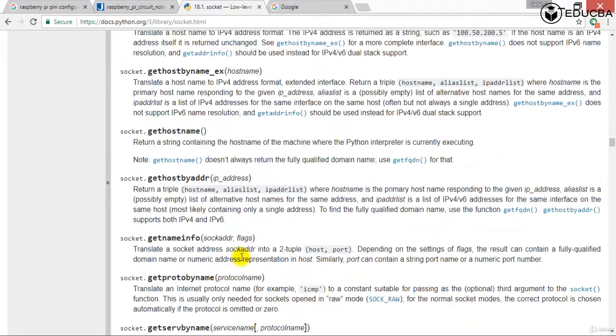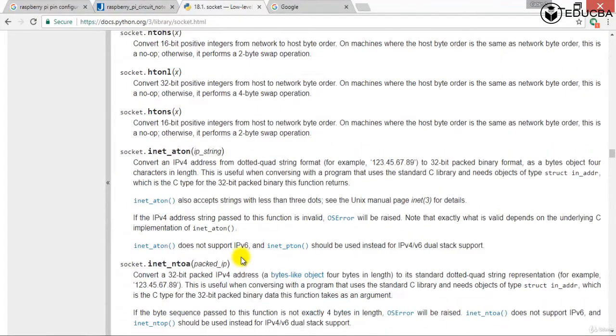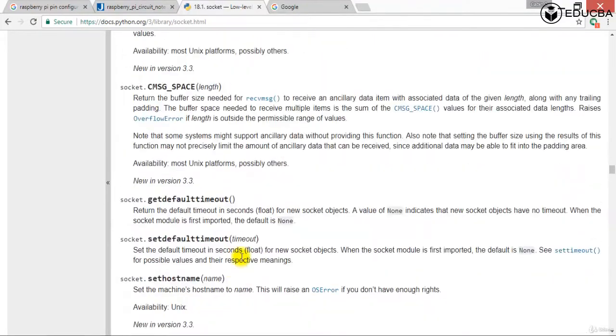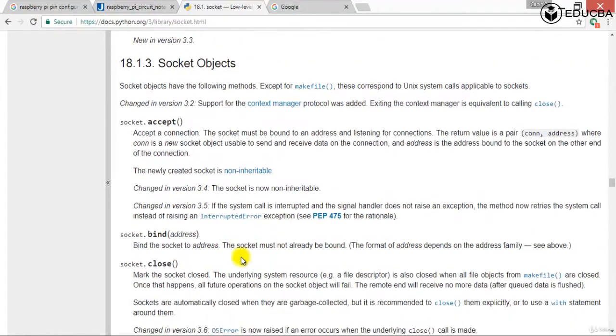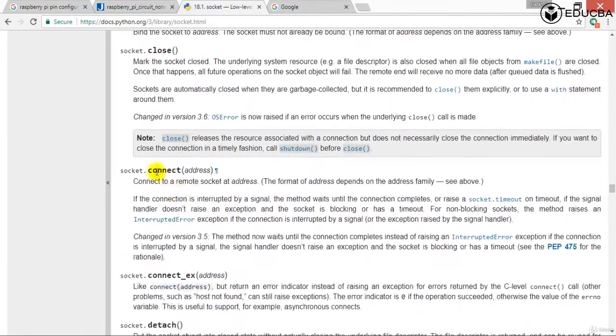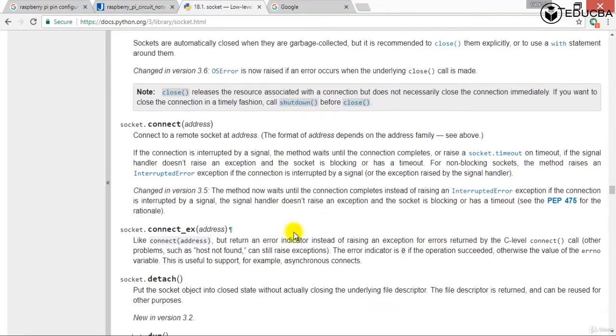Number one, the one which we were using is socket.connect. Connect to a remote socket at an address. The address is going to be those two things. We already used the connect method.